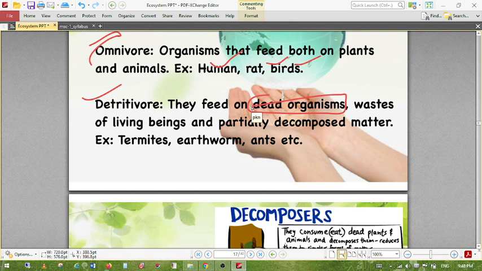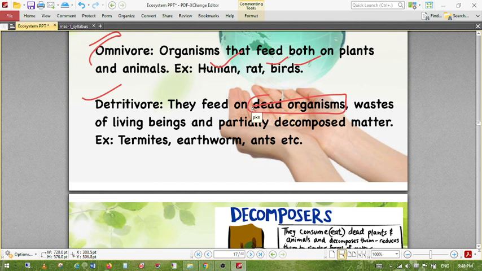So the solar energy received by the green plant is stored in different parts of the green plant, that is fruit, leaf, and stem, and that can be eaten by the primary consumer. The solar energy is transferred to the green plant eater or herbivore, and again the energy is stored in the tissue of these animals, and again it can be transferred to the higher level, that is tertiary consumers, who eat the meat. The solar energy is indirectly transferred through the green plant, through the meat of the tissue, and lastly to the tertiary consumers.